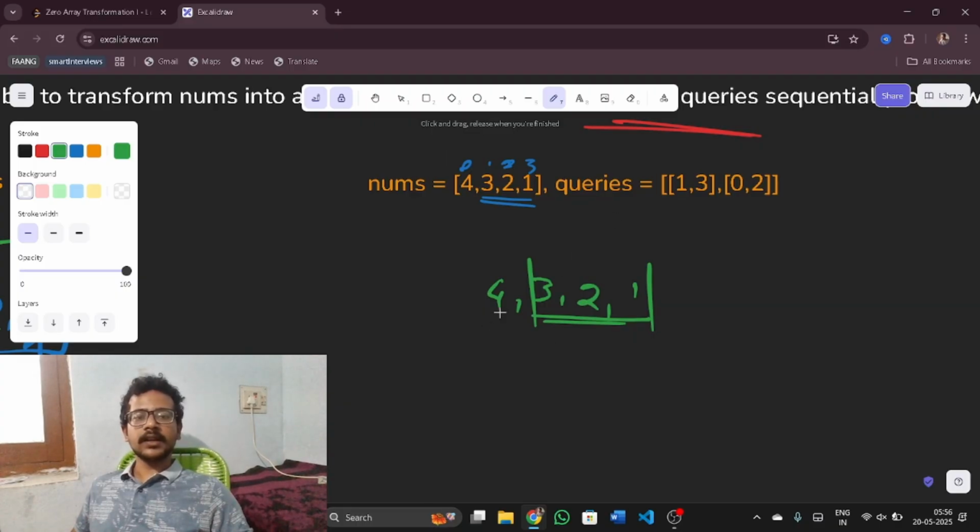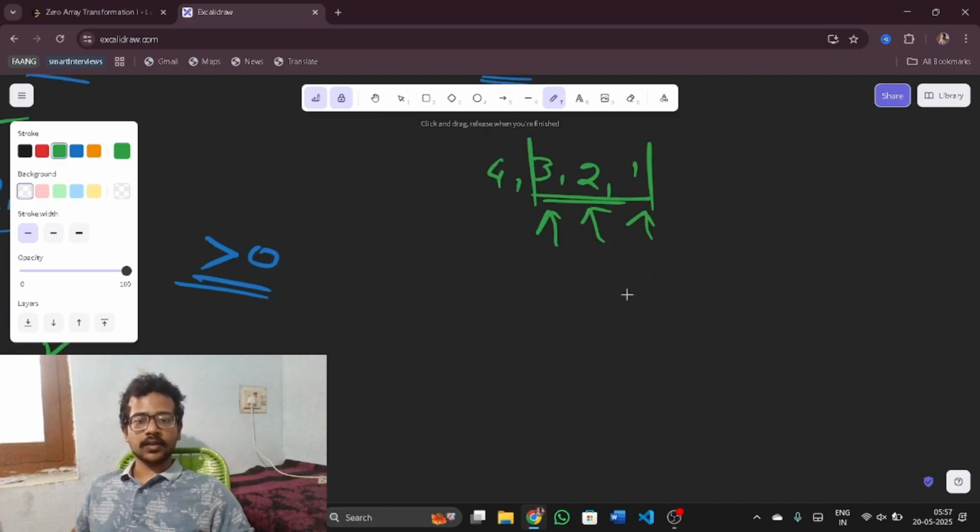Now we can select any number of elements. If I select this, this, and then this, and decrement by just 1, it would become 0, it would become 1, it would become 2, and here I have 4.